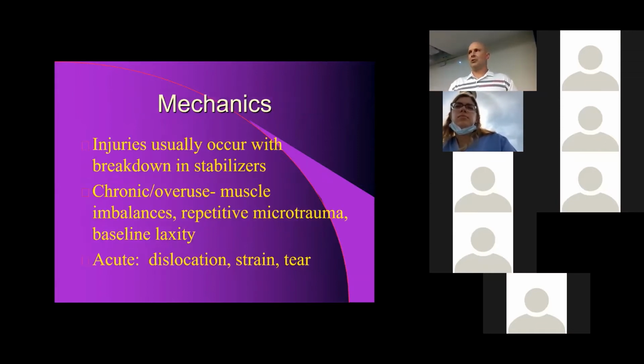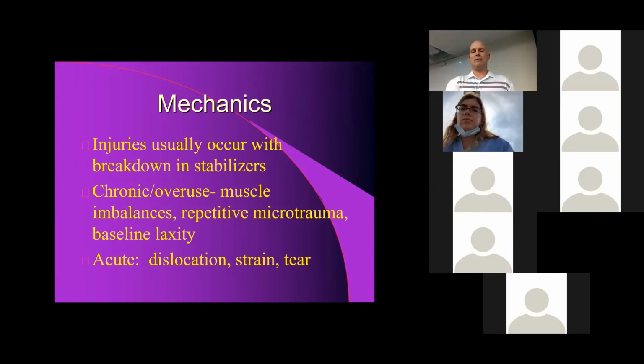So when you think about injuries to the shoulder, most of the time it's a breakdown in the stabilizers in some way. That can be traumatic from a dislocation, it can be atraumatic from repetitive, chronic overuse, or somebody that just has a loose capsule in general. There are people that have mixed connective tissue disorders, where their connective tissue is very loose and their shoulder slips out quite easily. Those are genetic issues. So when they have that, then your rotator cuff and muscles have to compensate for that, and that's where things can be a problem.